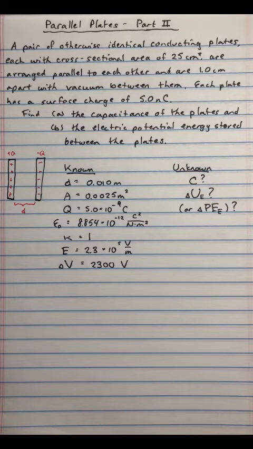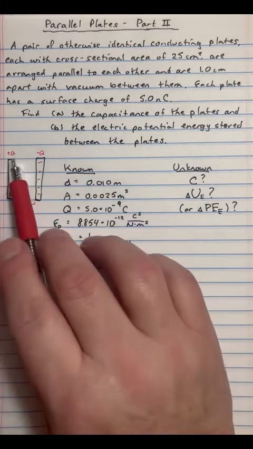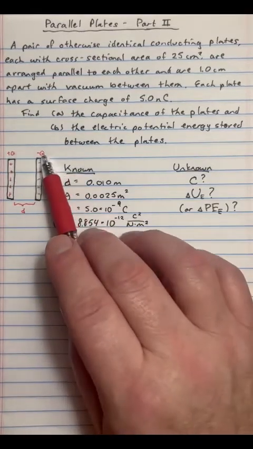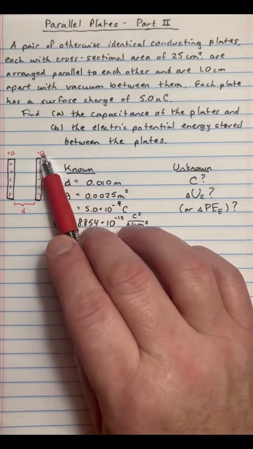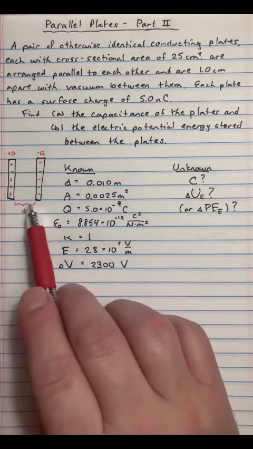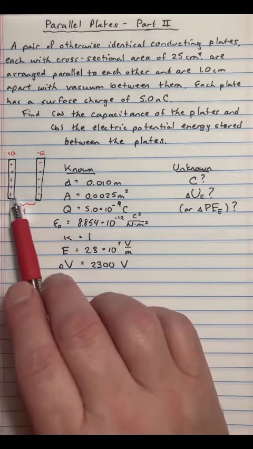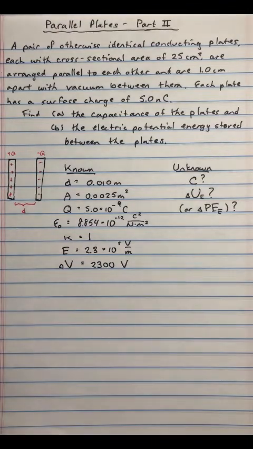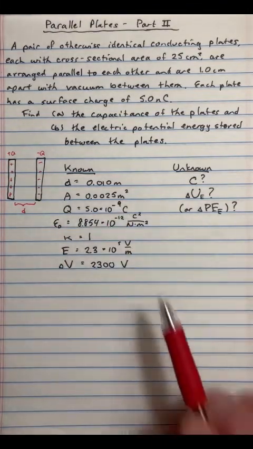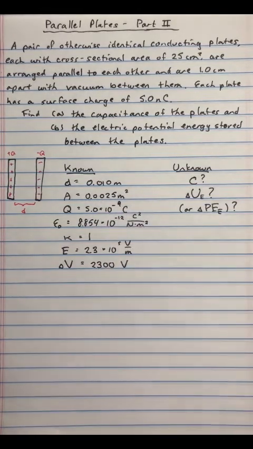In electricity, we're going to place charges on opposite sides of two parallel conducting plates. So we have positive charges, a plus capital Q here, and an equal amount of negative charges, negative Q, over here. We're also going to have those plates separated by a distance d. Notice that we're measuring from surface to surface. Also, the cross-sectional area of each plate, which is identical, is 0.0025 square meters.